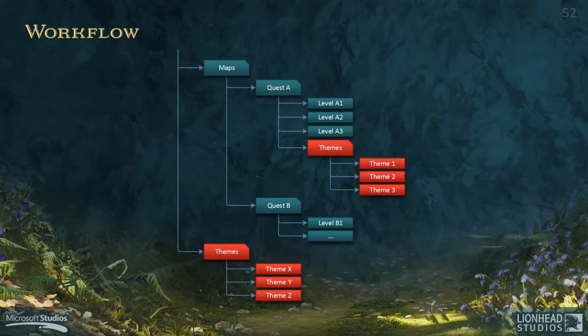We weren't sure originally whether a library of theme assets that could be used across multiple levels was a sensible idea. On one hand, being able to change a grass mesh in one theme for a better model and have all the maps update seems like a powerful feature. But it turns out that it's a huge responsibility to follow up and make sure that all the levels still look visually correct and are still within performance budgets. Consequently, we tend to keep theme assets within or associated with specific quests, copying suitable themes from existing levels as a starting point.